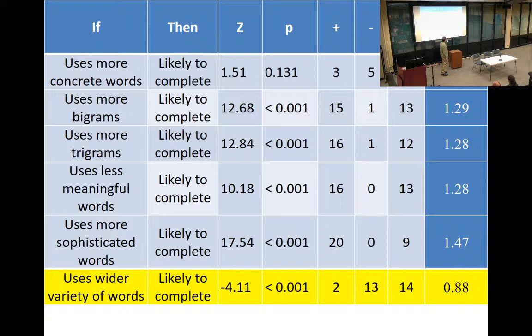Sir? I'm just wondering, in many of these cases, it seems like your null is almost as big as positive in this case. How do you interpret that? Well, part of it is we're being very conservative on what's a plus versus a null, because we're doing that post hoc correction. So a lot of these nulls might actually be pointing in the same direction, just not quite strongly enough to be significant.